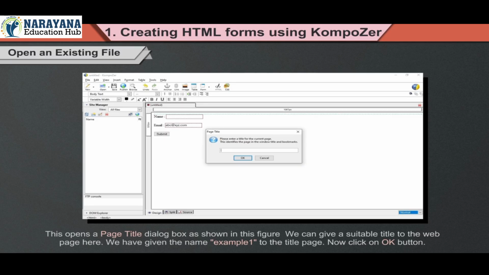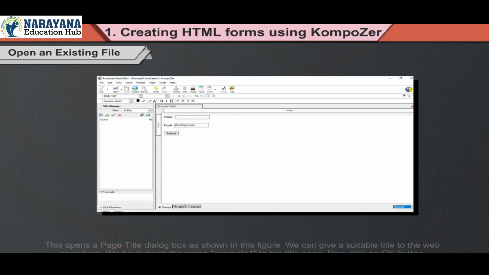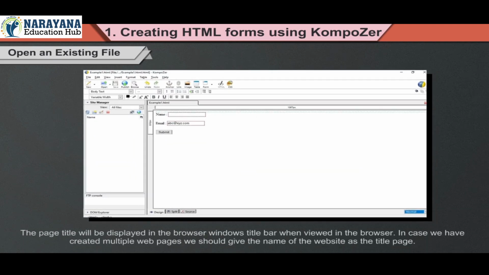We can give a suitable title to the web page here. We have given the name Example 1 to the title page. Now click on OK button. The page title will be displayed in the browser window's title bar when viewed in the browser.